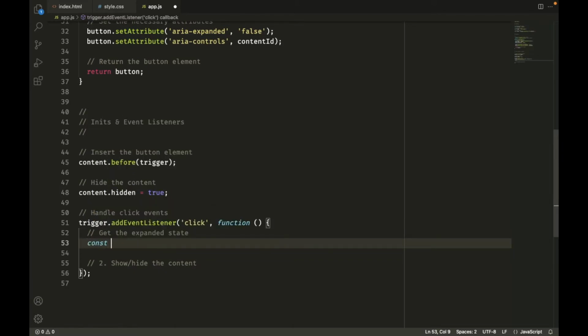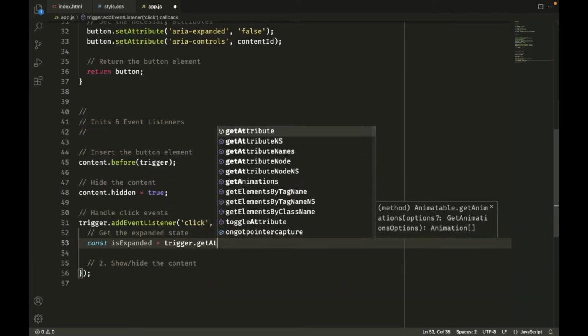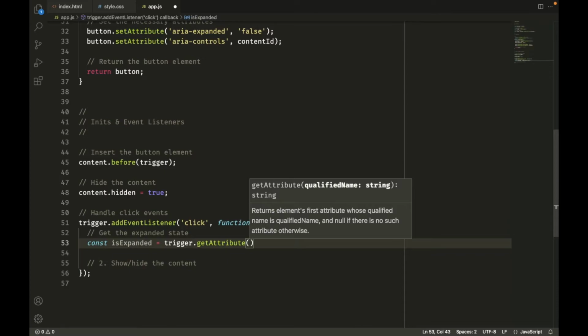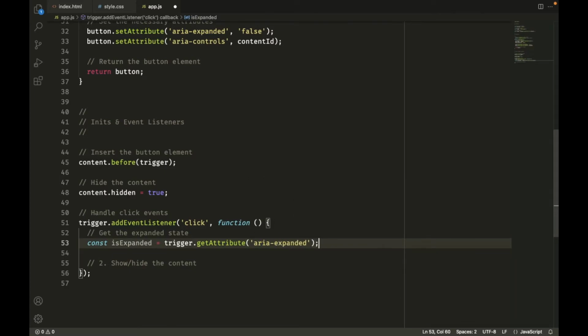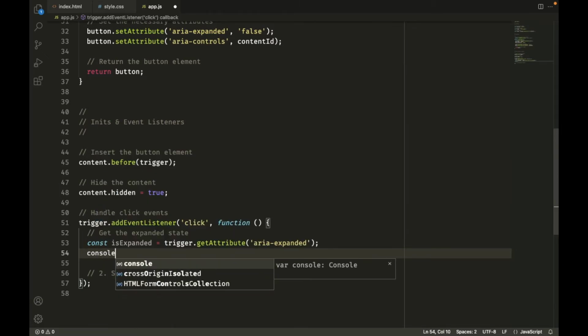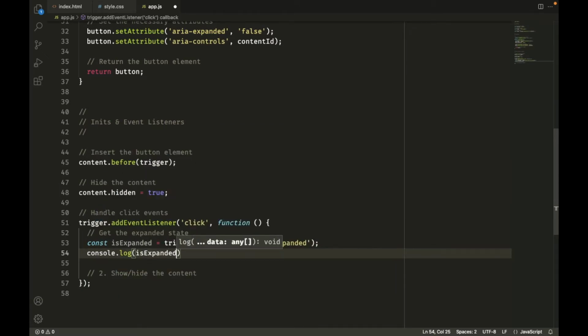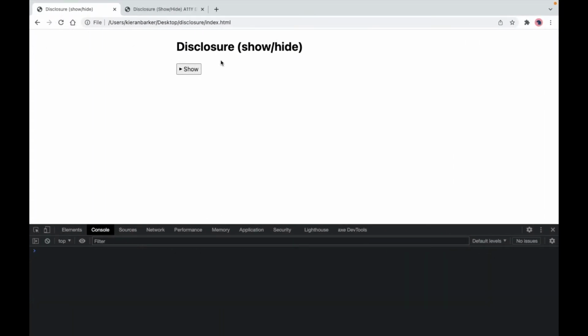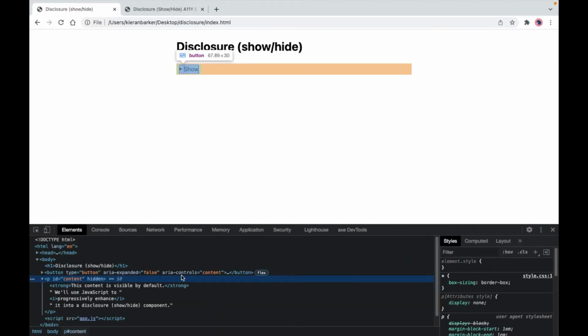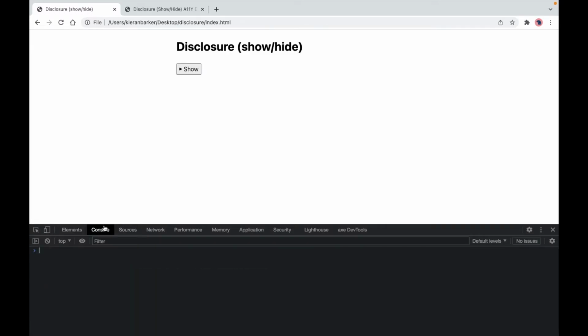We're just going to get the value of that ARIA expanded attribute. So we can say is expanded equals trigger.get attribute, and then you just give it the name, so ARIA expanded. And just to prove that this works, let's console log the value of it. So every time we click on the button, it should tell us what the value of this attribute is. We can see here it's false, but let's just test if it works.